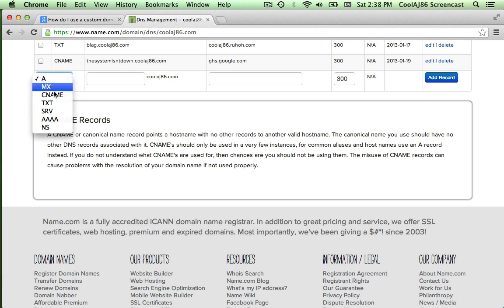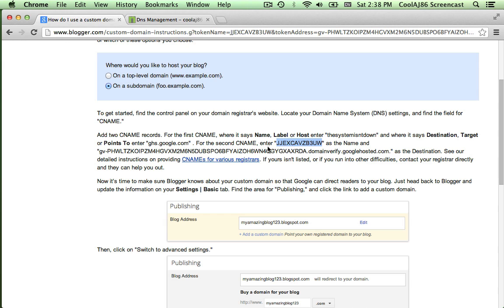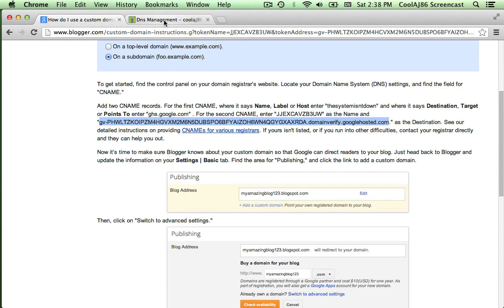And now I need to add the second record, which has that token, and then this verification token. And I'm assuming that's a typo, that extra period there. I guess we'll find out.